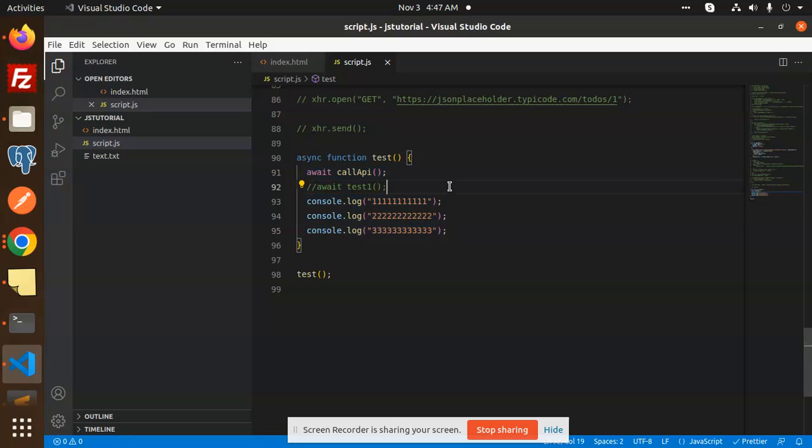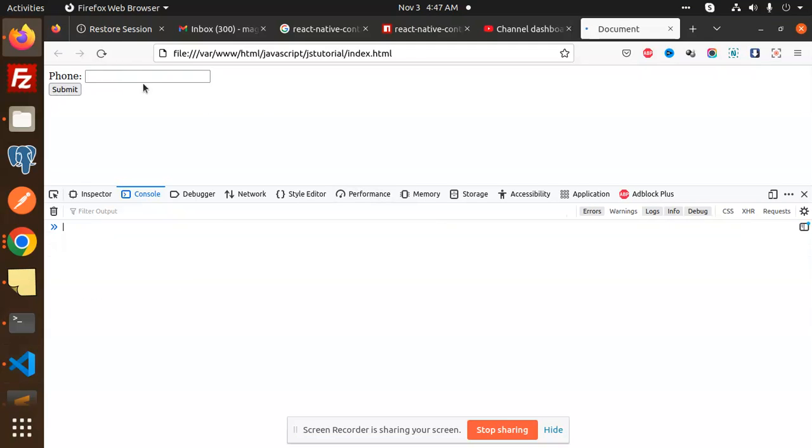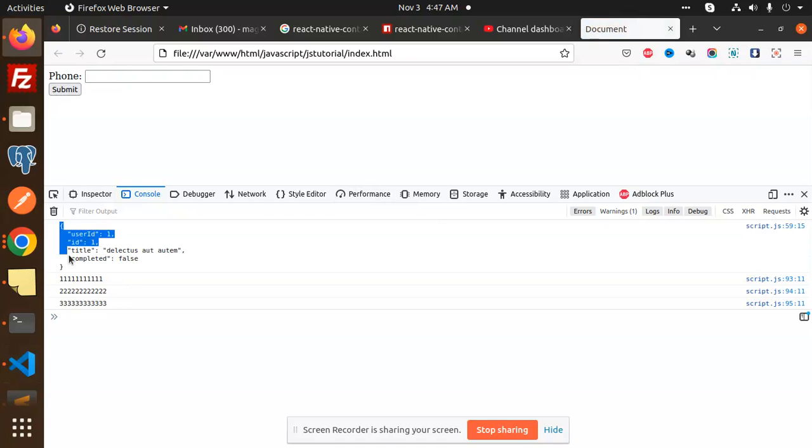That is the main thing, because I want this to be called first, then second, then third, then the fourth. That's why I make this function asynchronous and wait for this part to get the response, then log this part, right? So save this one, reload this. So it will print first this one, then this, then that.